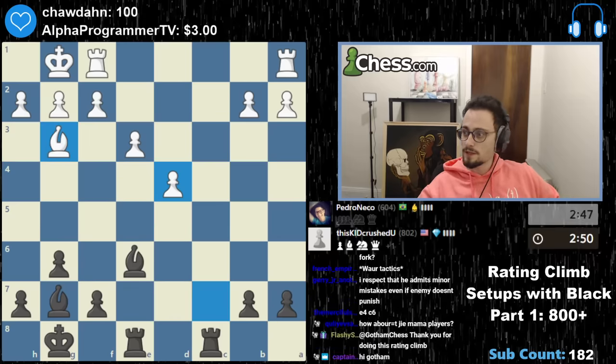Okay, let's simplify the position. Let's trade the rooks. Now, here he's doing okay. He's down a piece, but he's doing okay. I mean, if you put 2 700s to play this position, God knows what's going to happen. Let's take. Now the queen stops protecting the pawn. We come here. So now we have an extra piece just for nothing. We were down a pawn before, but now we're fine.